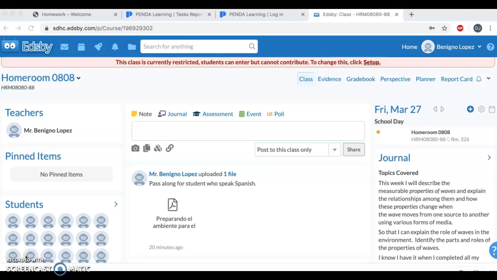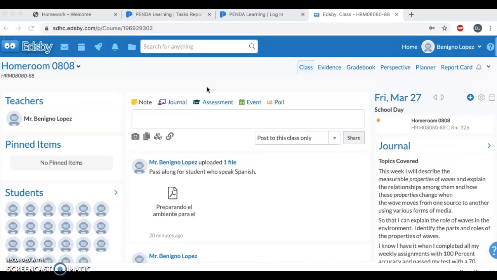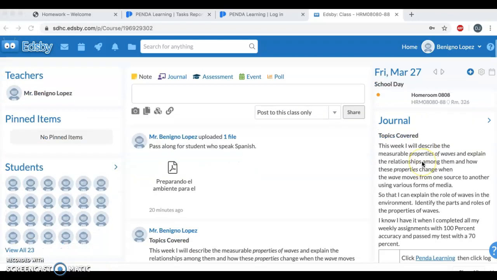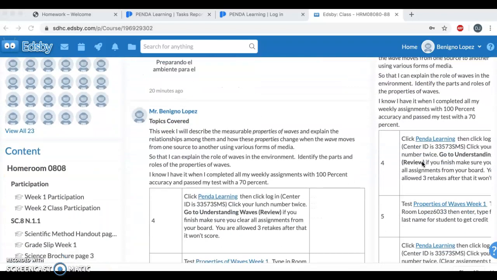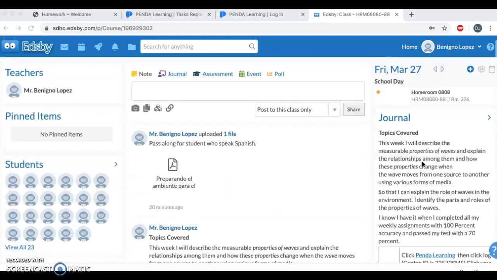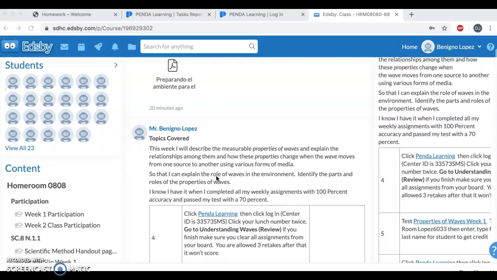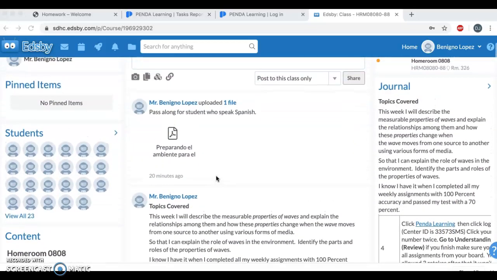What I want to do is help you navigate these times and understand what the expectations are, but to make it easier for you. Our learning platform, of course, is Edsby. I know it's been slow and at times it'll crash. But when you are able to get on there, a couple of features you'll see are your notes section and your journal section. In your journal section, every week I'll post the assignments for that week. You're going to have your notes section as well, and that's not in chronological order, but in the order that particular week is set for.